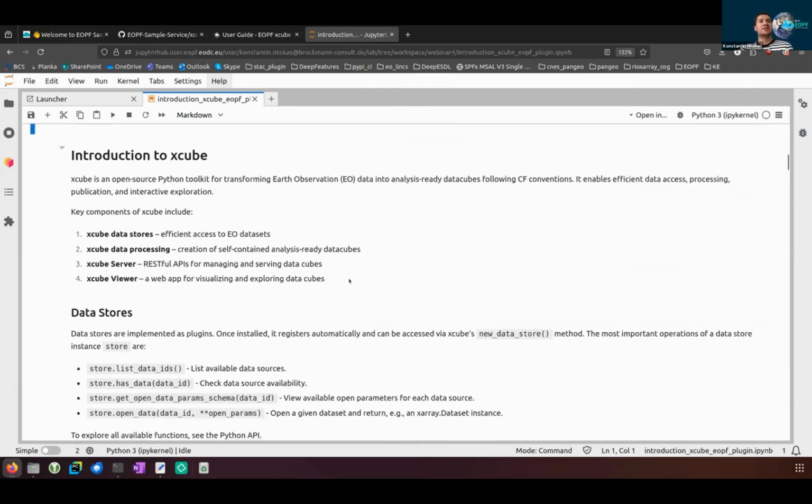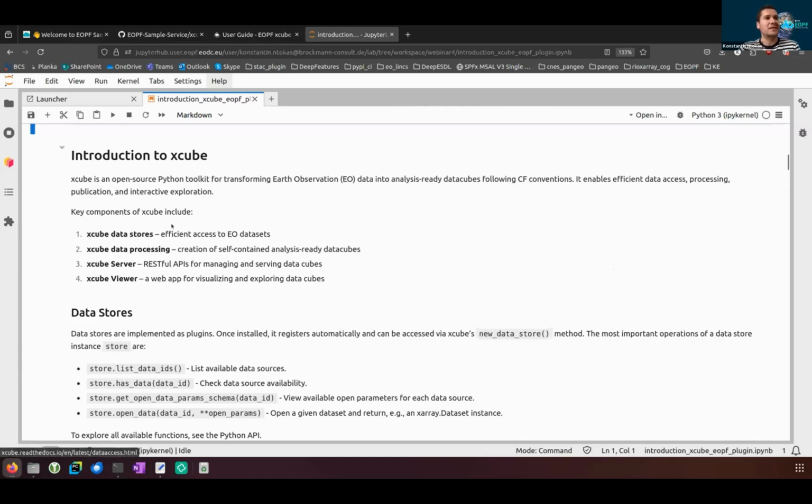As a general introduction to Xcube. Xcube is an open source Python toolkit, and it is built for transforming Earth observation data into analysis-ready data cubes. It enables efficient data access, processing, publication, and interactive exploration. And these are basically the 4 key pillars of Xcube.